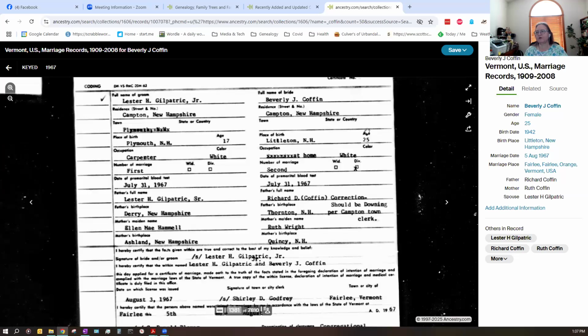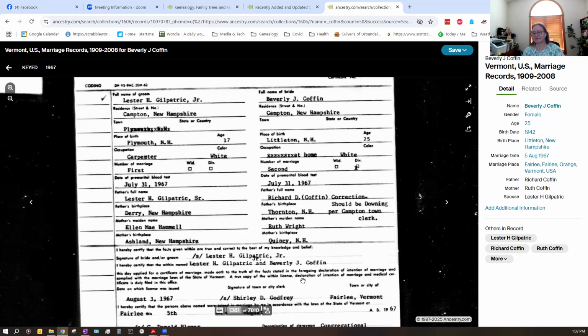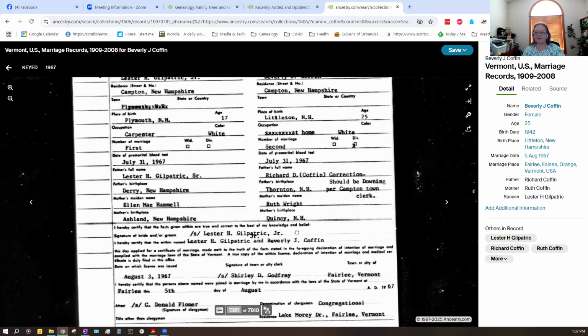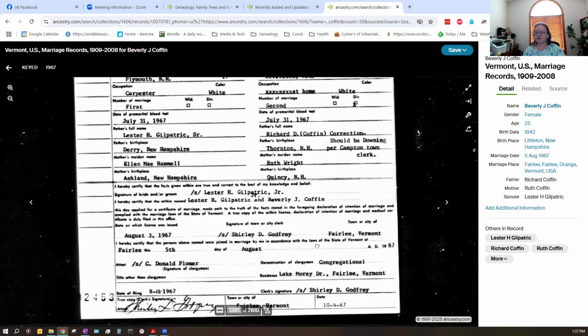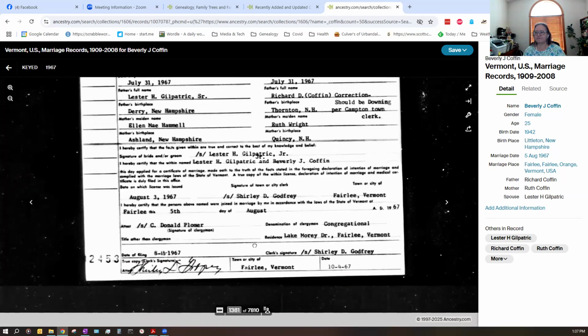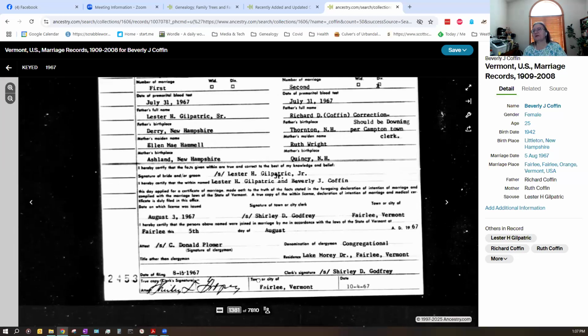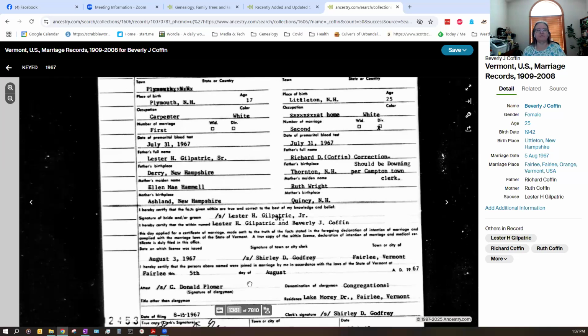And look at this, 25, divorced, marrying a 17-year-old. So, okay, I want to know what the story is going on there. But you can see the signature of the clerk. They were married by a clergyman. So, kind of a story there if this were my family. You want to dig in and figure it out.